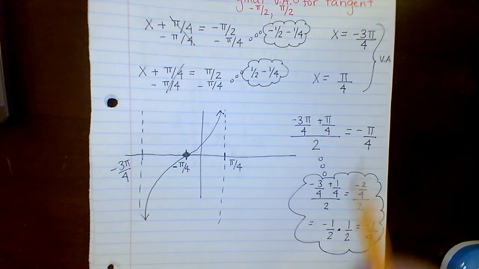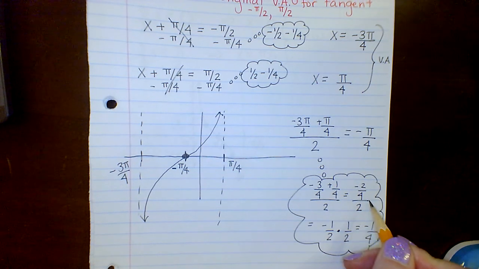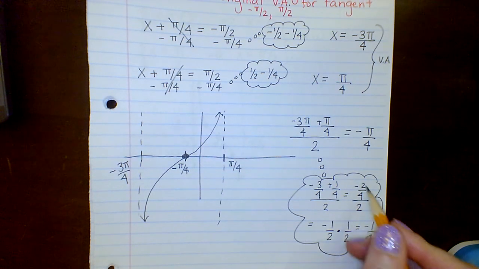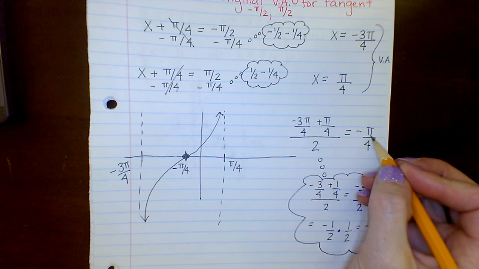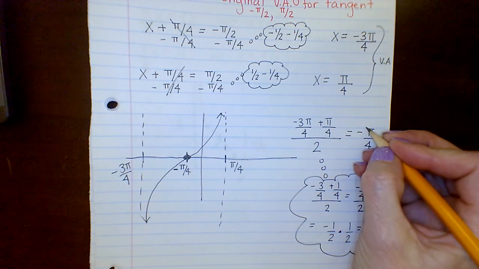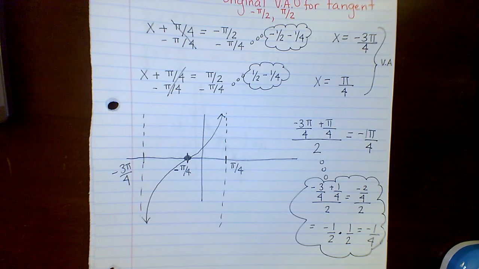Now this, I just kind of took the pi out of it to make it maybe a little easier for you and to show you could do it on your calculator. So that negative 3/4 plus 1/4, negative 2/4 divided by 2. That reduces to negative 1/2, and then divided by 2 is the same as times 1/2, so I got negative 1/4. Coming back up here, throwing the pi in there, because there's that understood 1 right there. That negative pi over 4 is my 0 there. And it has this shape because it's a tangent graph that was not flipped or twisted in any kind of way.